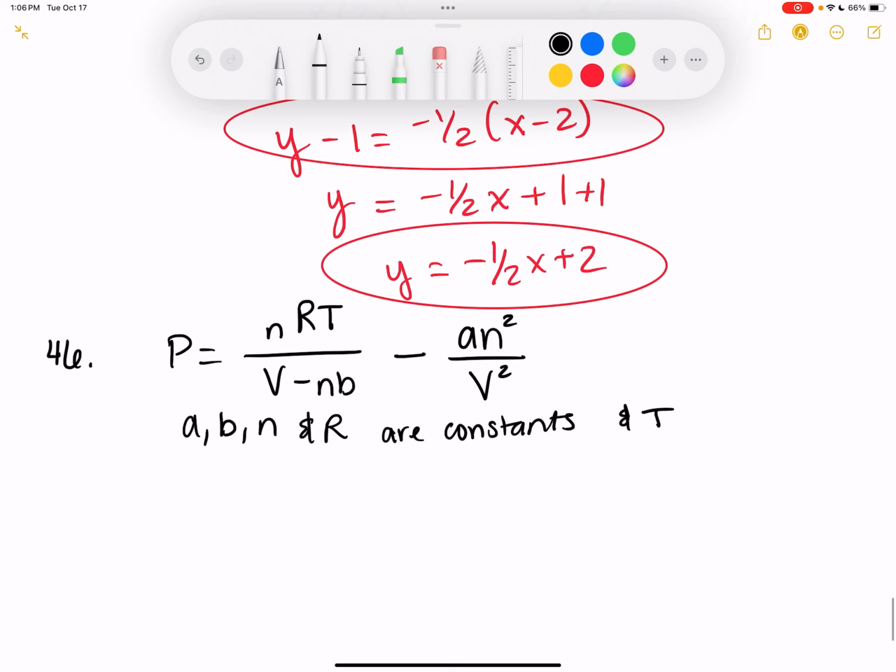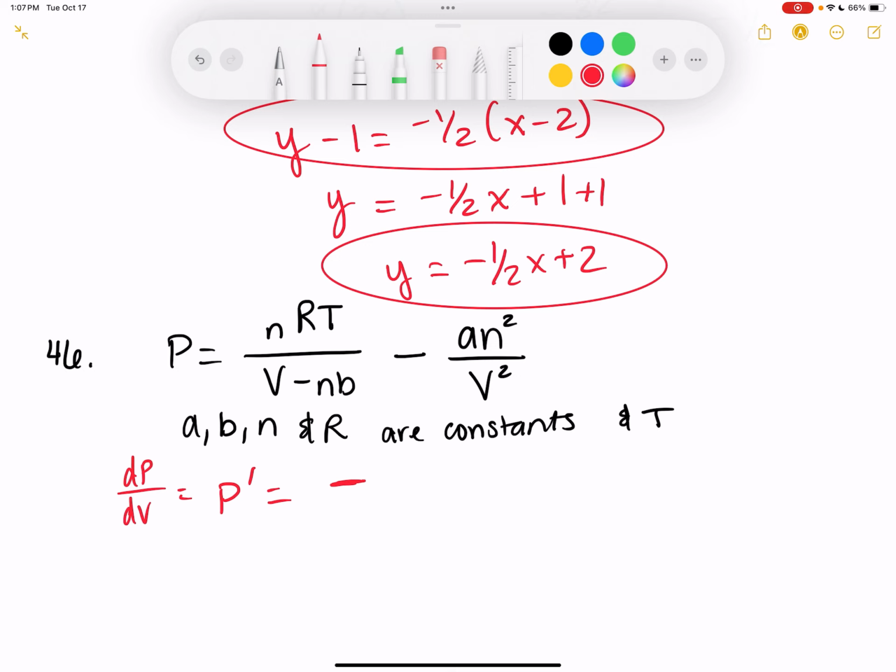So I'll do this just for reference for you if you go back, but P prime is what I would typically do. So basically, I've got two quotient rules going on here. Yeah, sadly. But what do I know about the top of my first one? So we're just going to ignore the second one for the moment. What do I know about the top of the first one? All those values are what? Constant. So the derivative of the top is 0. So I don't even need to do the first piece.